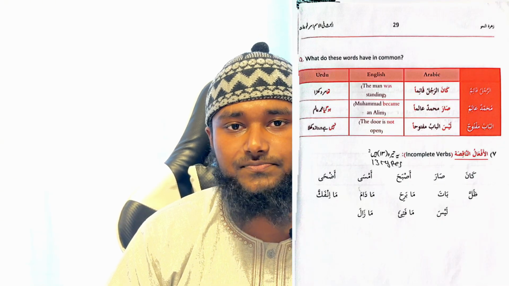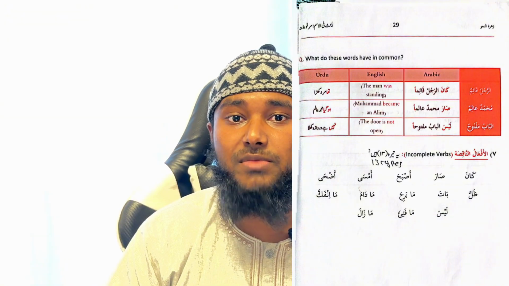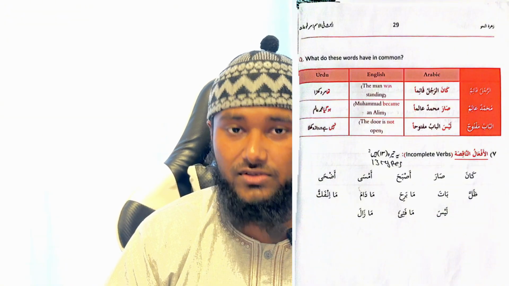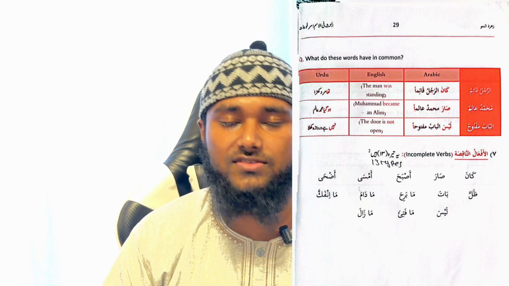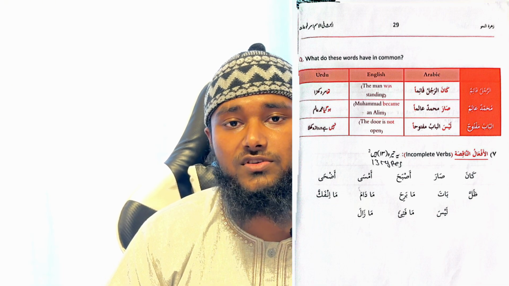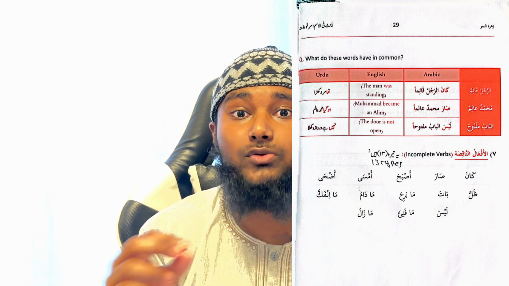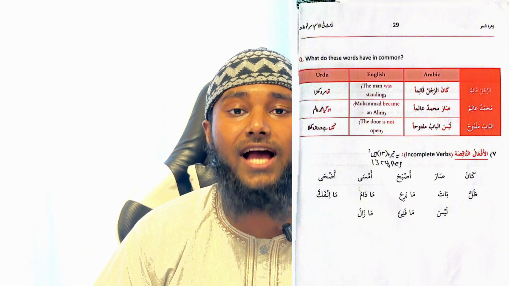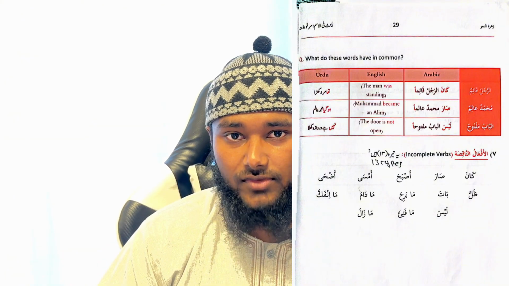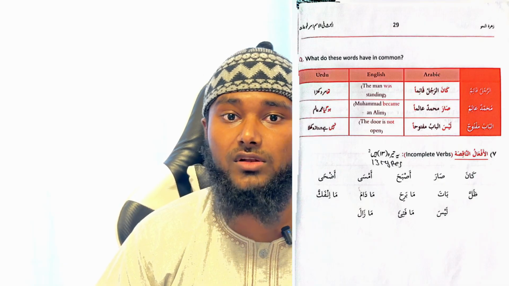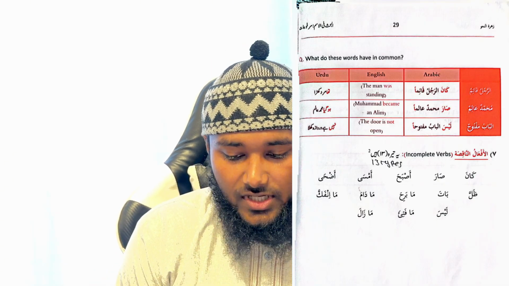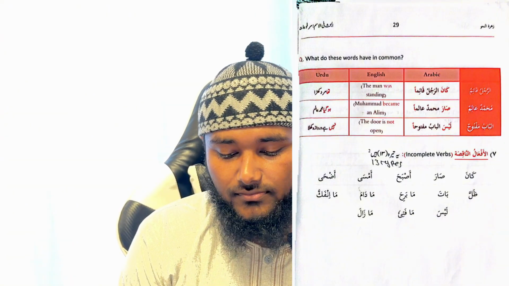When you say that, like I said earlier, you make the khabar, the information, switch from its original rafa' case, which was a dhamma, to the nasab case, which is fatha. So now you say صار محمد, Muhammad, the mubtada, stays the same, and you say عالما, and you make the information go to the nasab case, which is fatha. Okay, and that's the second example.